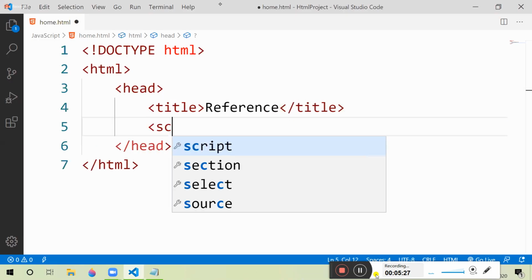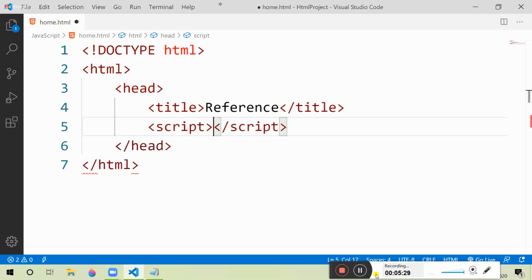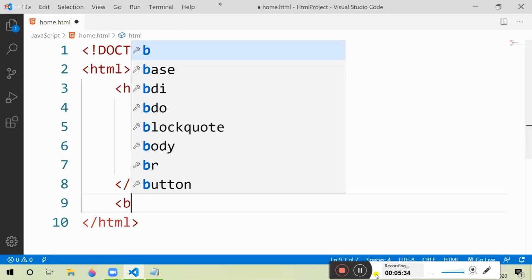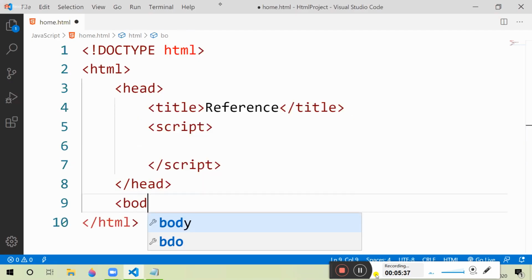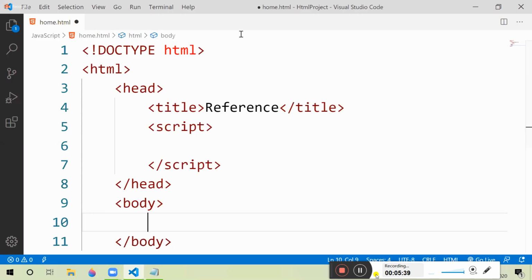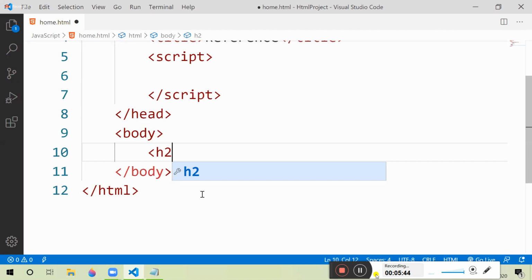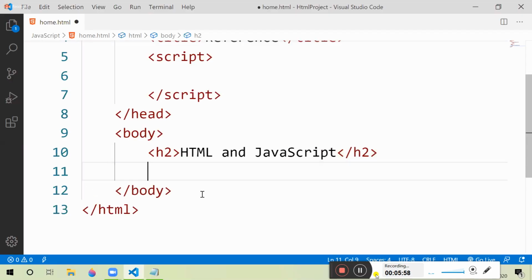And here I will add a script. In the body section, we are having a simple heading. So here I defined heading simply like HTML and JavaScript, and we are adding a div.